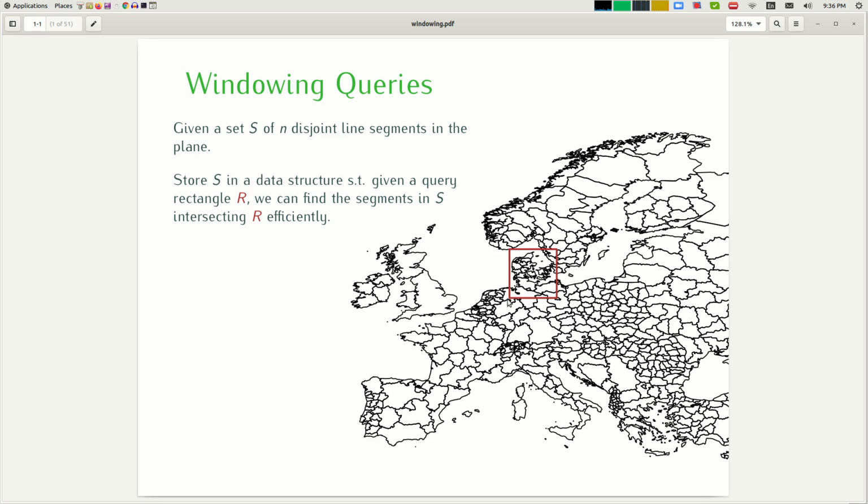The motivation is kind of easy to see. Imagine that we have a picture or a map or something, and the user has this viewpoint, which is this rectangle over here. So the screen of the user is over here. We want to find what are the segments that are seen by the user, and then we would like to display them. To find the line segments seen by the user, we just have to find everything that is inside here.